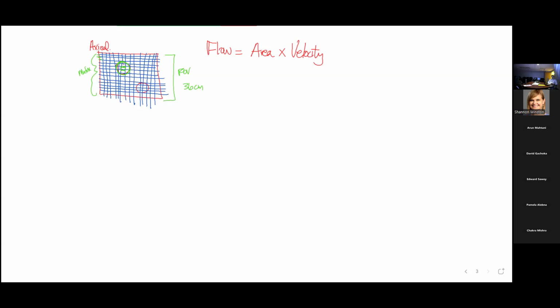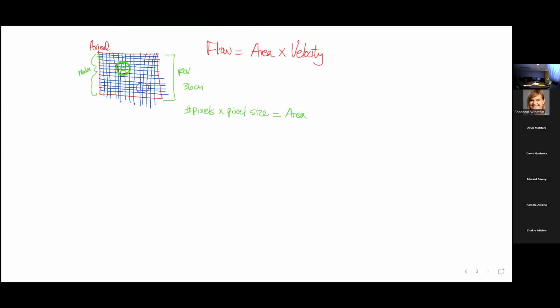And when you draw a region of interest, what it's doing is it's saying, okay, how many of these pixels do I have in here? And what are their respective areas? And so it's basically the number of pixels times the pixel size, right? And that gets you the area.